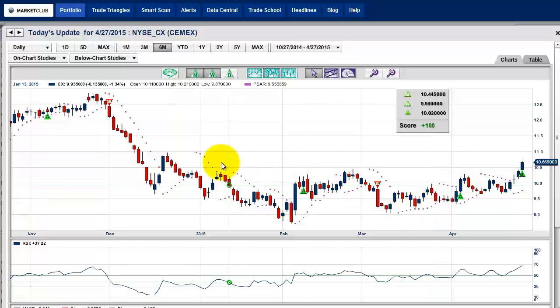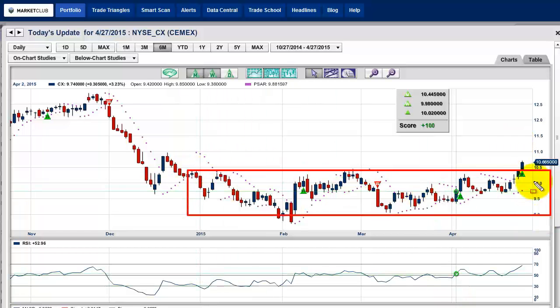Similar pattern here. You can see the base that was right here. You've broken out to the upside. Clear breakout. Again, you're looking at not an expensive stock. It's CMEX. There's the symbol. And it looks as though it just wants to go higher. Any kind of pullback, I'd want to be a buyer. All these signals occurred today. The last signal was right here. So monthly at 1044, it's 1066. So it's on its way. Like the stock, looks like it wants to go higher. Any kind of pullback, we want to be a buyer.